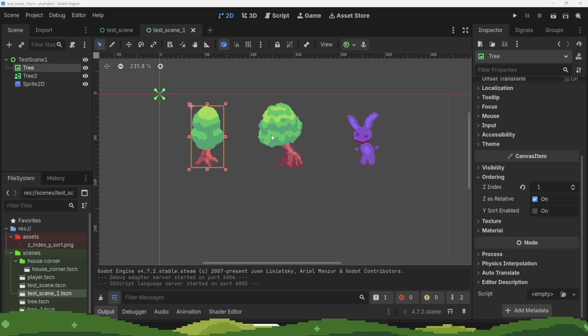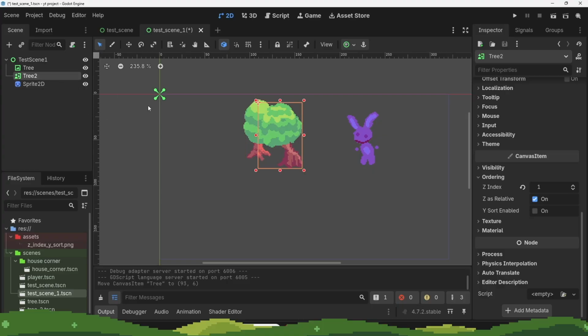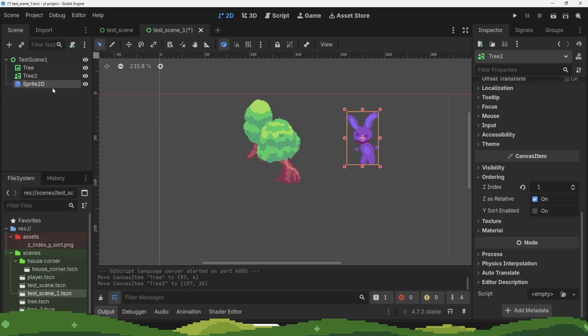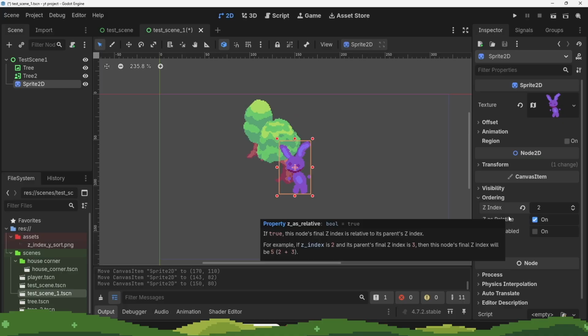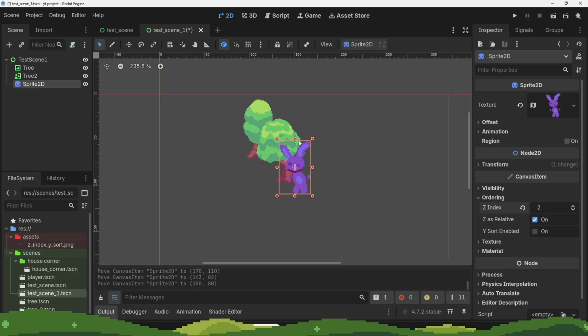So now let's get to the real deal. Let me move this tree over something like this, and then this tree number 2, something like this in front of it, and then the character. I'm going to change the character to a z-index of 2, so now it's in front of everything. The thing is, even if this was how we want our scene to kind of look, we can't have a fixed z-index like this. We want the character to be able to go behind these trees. Z-index might be good to separate stuff from one another, but if you've got a character in an environment, you want to have everything on the same z-index and use Y sorting.